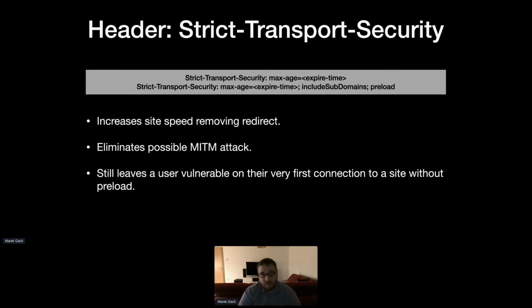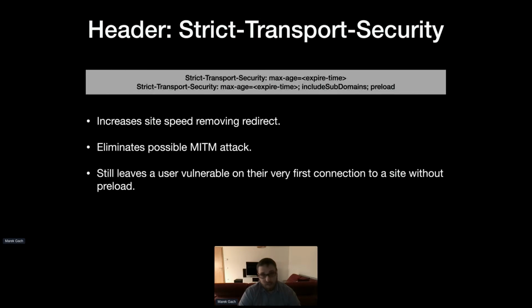In most cases, if you do not have that header, the user types in the domain address, hits enter, is redirected, and the HTTP web page is shown. Then there is a redirect to HTTPS. So it's doing two requests to the web page. With strict transport security, you have only one request, and after that it is remembered.